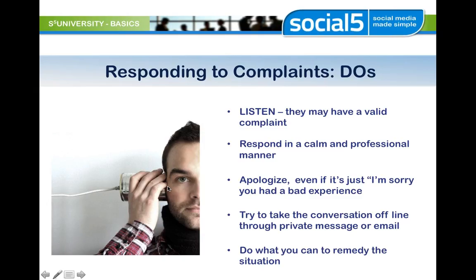It's going to be helpful for people to see that you don't hide your complaints, that you're real and that it's not falsified in some way. And then they can look at those complaints and see that someone really responded and listened, and that's really going to help your reputation. So obviously, if you get someone who's trolling you, leaving a negative comment on every post you do, you can definitely report that to Facebook. But if it's just a one-off complaint, go ahead and leave it up there and show the posts where you've helped to resolve it. That's really going to show people that you're there listening to your customers.